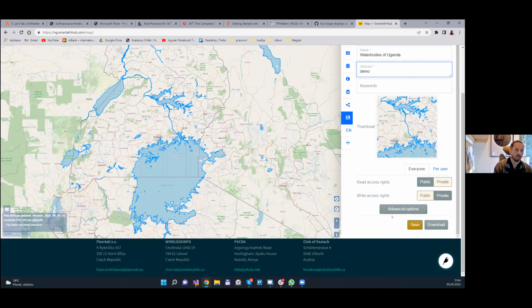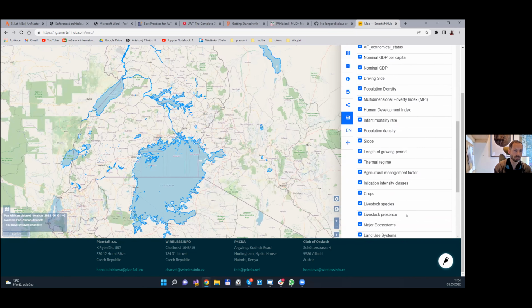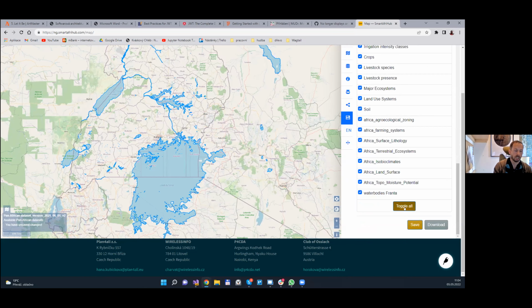And then there is the advanced options button. If I click on it, you can see that you can specify extent, and you can select which layers from the current map you want to include in the map. So you don't have to save all the layers you currently have in the map, but you can choose. And that's my case here.